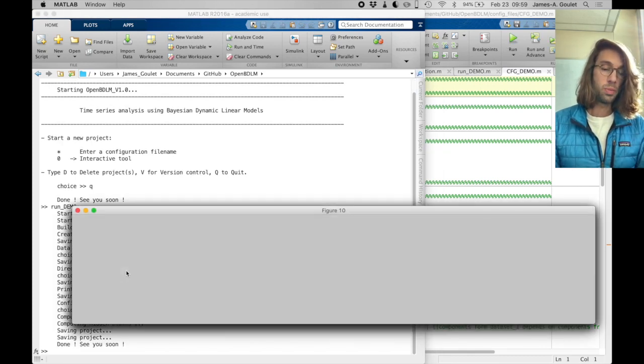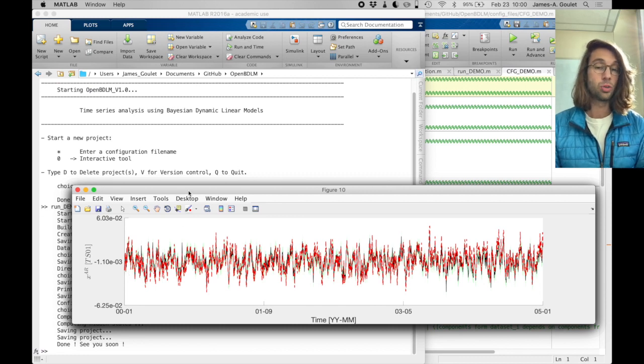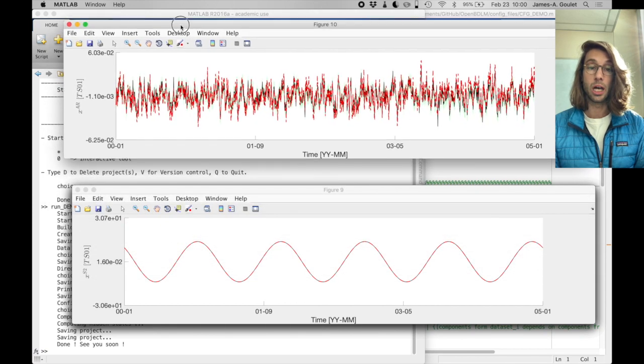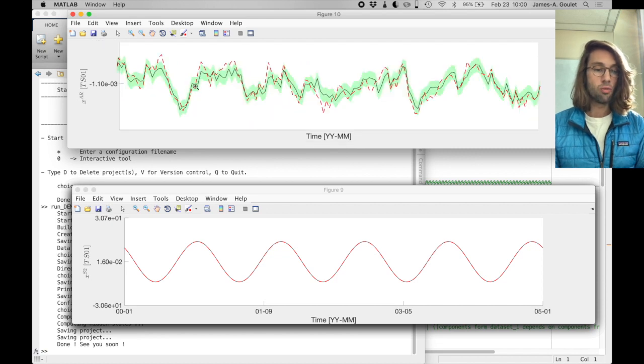Now OpenBDLM has run, and from the raw time series, it separated it into many hidden components. For instance, here we have an autoregressive component that represents the residual, what the model cannot explain. If we zoom in, we're going to see we have two superposed trends. The red line is the ground truth, because in this demonstration, this is simply simulated data.